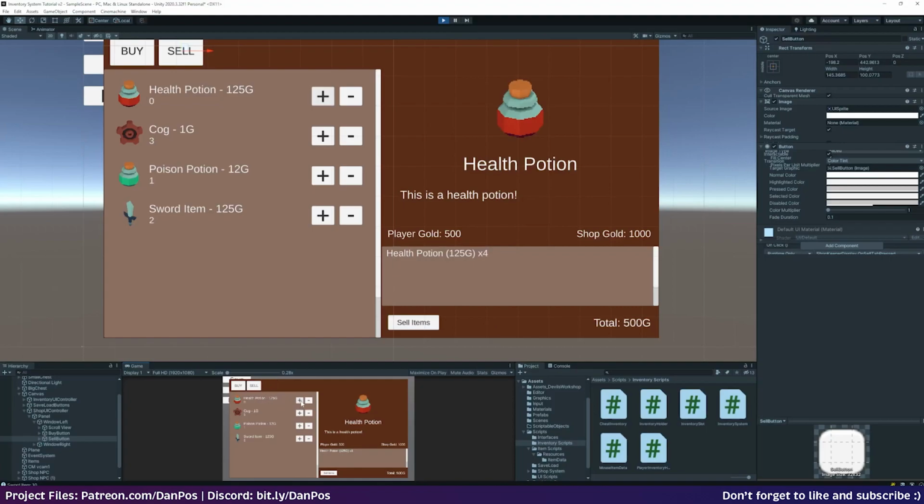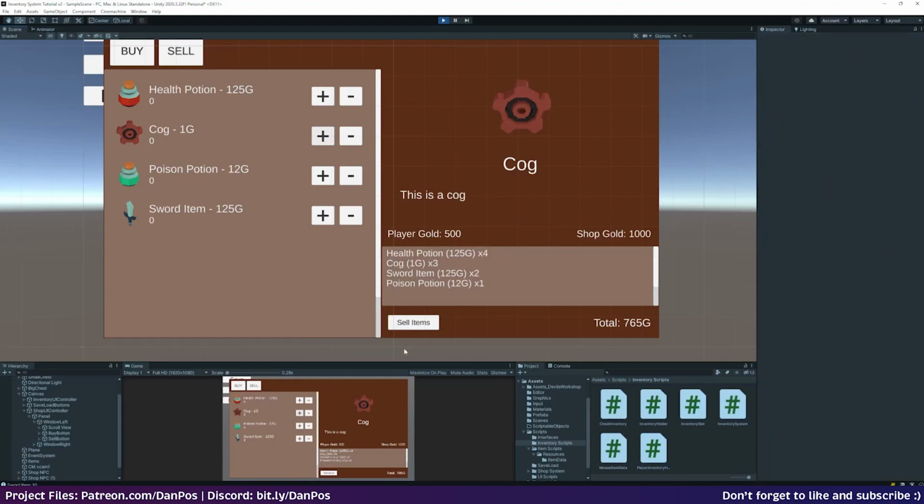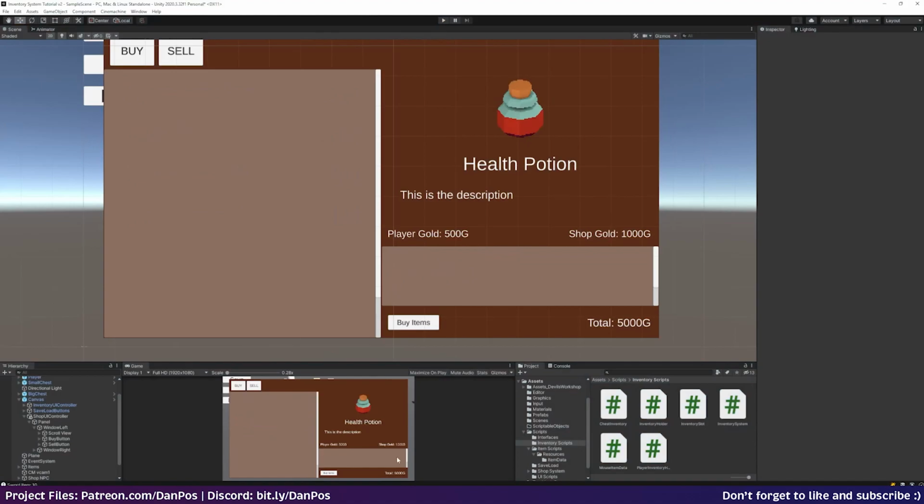If we go over the 1,000 gold mark, I don't know if we'll be able to. I don't think there's enough stuff to go over the 1,000 gold mark. I mean, there isn't, because we didn't pick up enough stuff. There wasn't enough stuff in the world. But that's now adding it to the player's shopping cart. So now when we click the sell item button, we need to be able to sell the items like we can buy items from the shop.